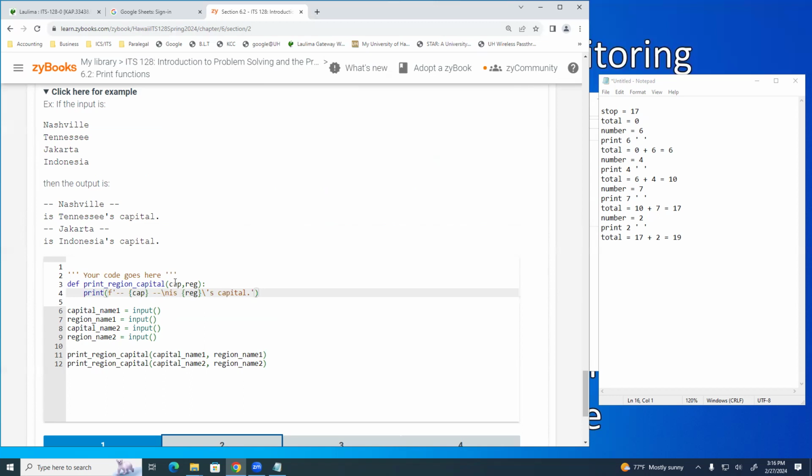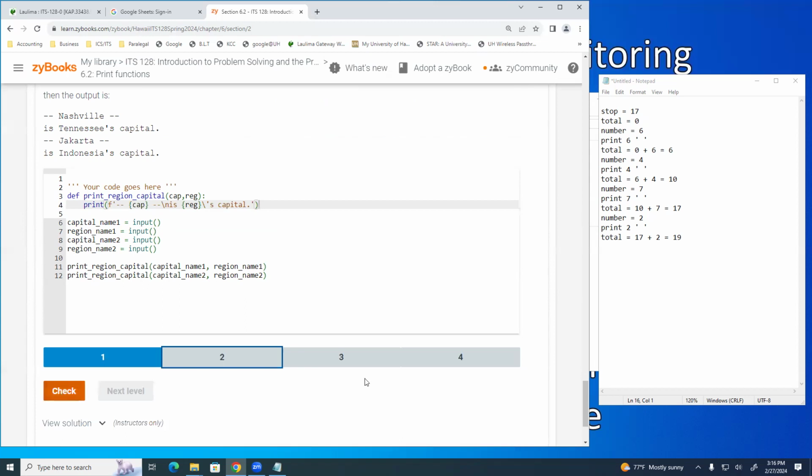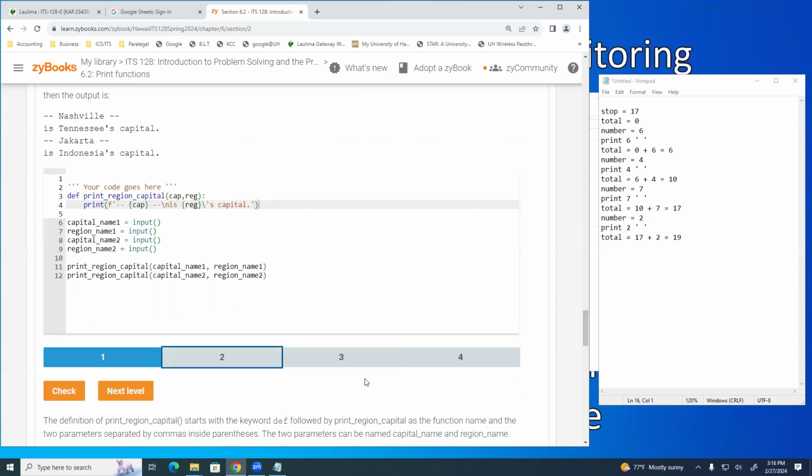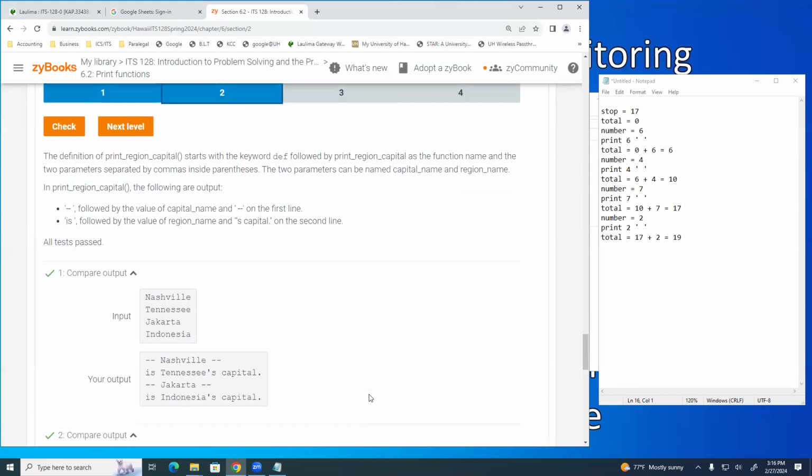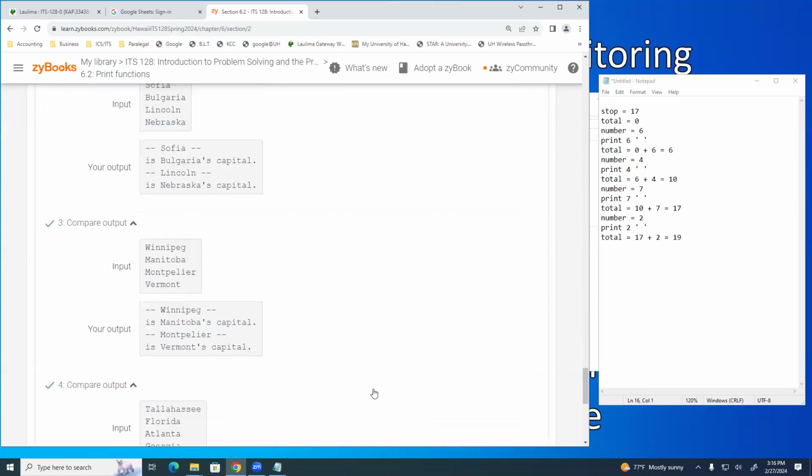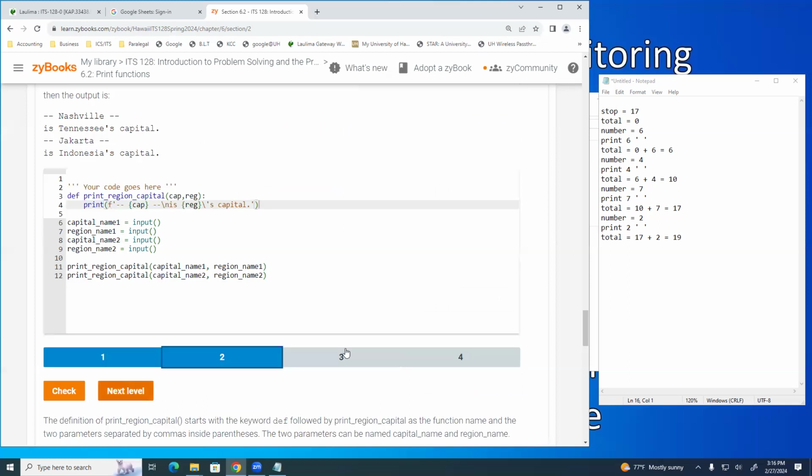See if this works. Very good. All right. What's next?